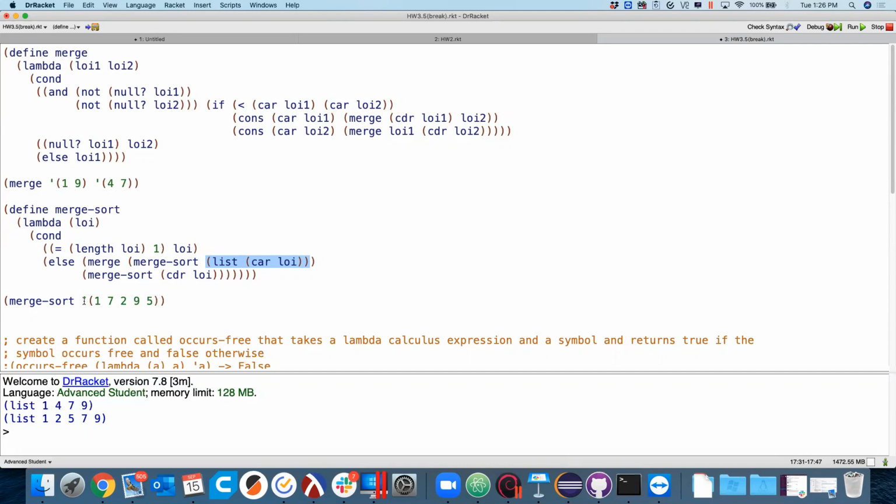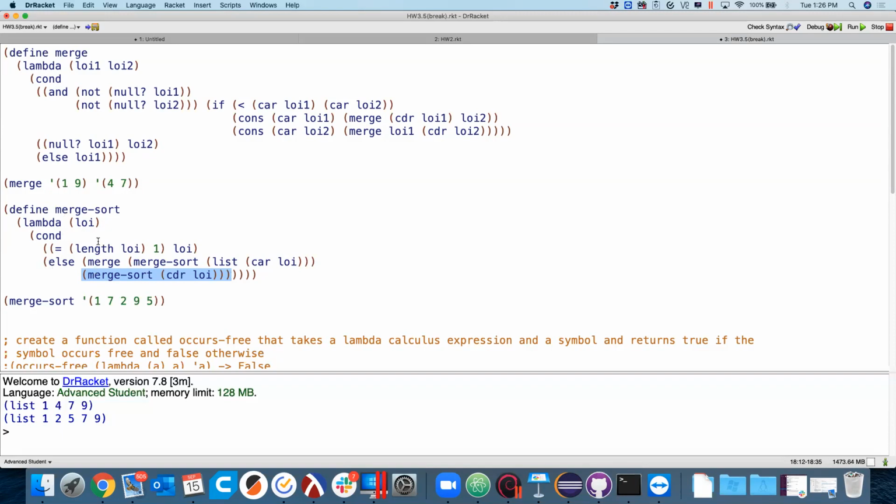And then pretending like the second half is, well, not pretending. Then we're just giving the whole rest of the list to merge sort again. Eventually, those all whittle down to one lists, right? And it unravels. But there is substantial extra recursive calls in this version of this because we're not dividing our work evenly between the two halves.